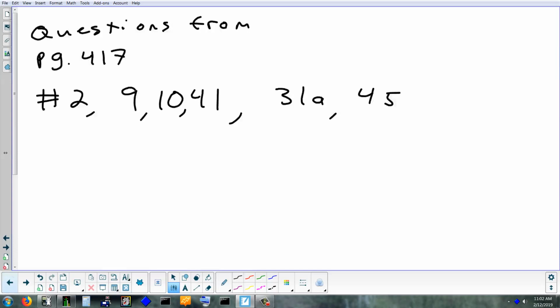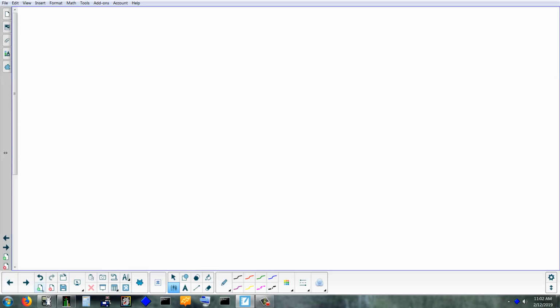So we got 2, 9. Let's take a look at number 10. Probably similar. Yeah. Tangent of 180 plus x. Now that one might be a little harder. We might need the calculator because the graph of tangent, you might not remember that one as well as sine and cosine.